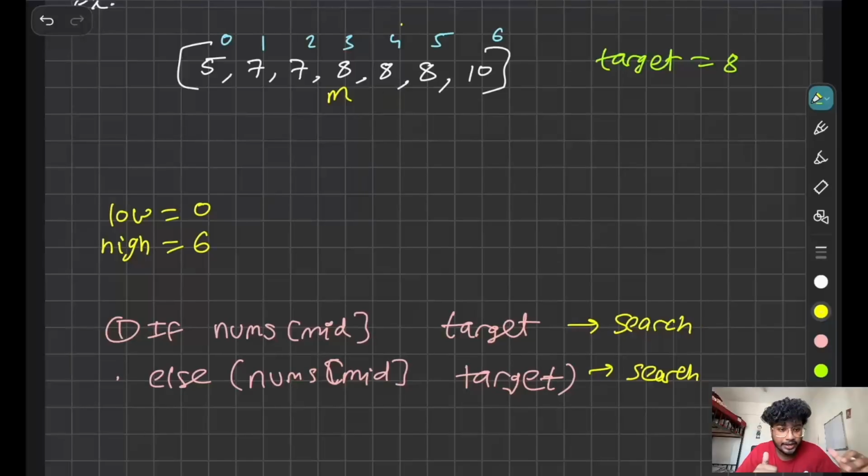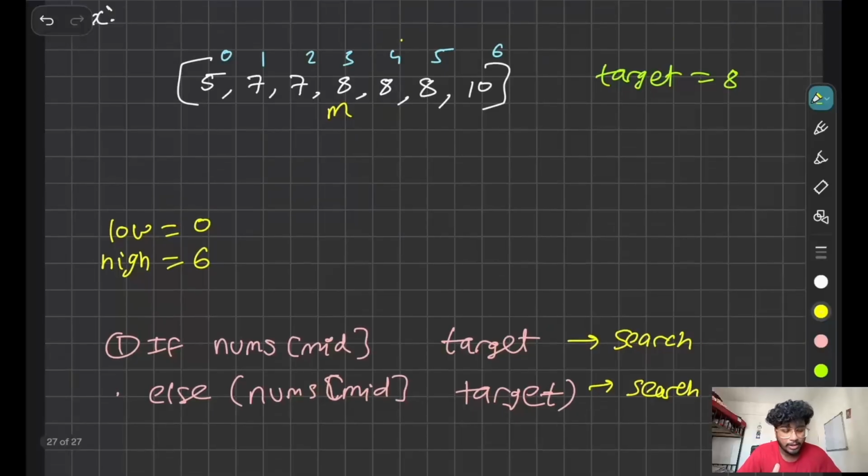Now my target is equal to nums of mid. Okay, I agree, this can be the last occurrence, but is it? Can I guarantee that it is the last occurrence? I don't think so. I'll appreciate that this might be the last occurrence, and I would maybe store it, but what I'll do now is search right more. I'm saying, hey, you can be the last occurrence, but I'm searching right so I can find something better, something more to the right, which is equal to target as well. So let's just save it and I'll search right.